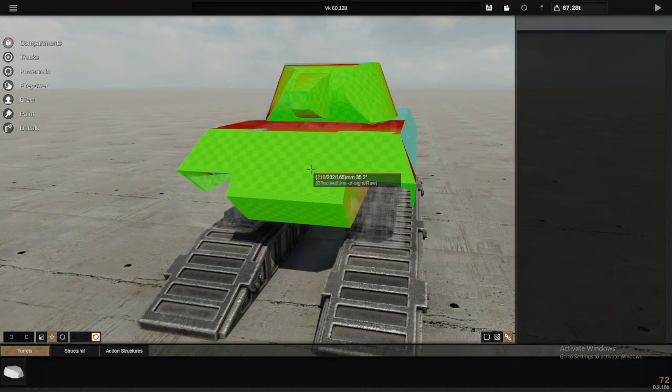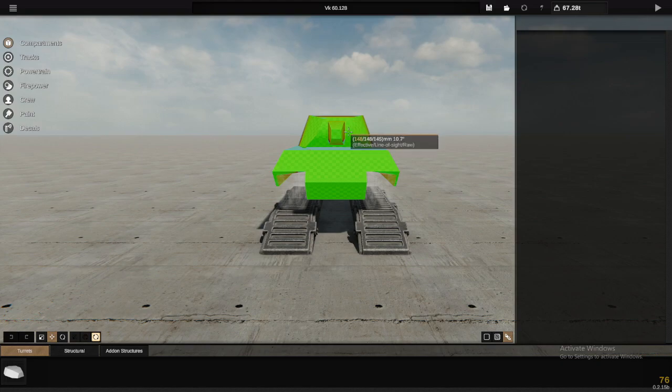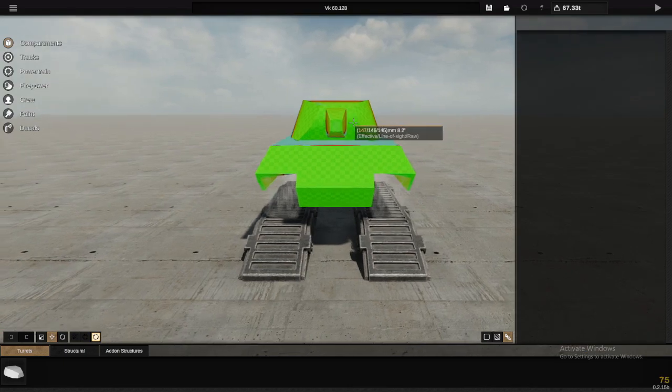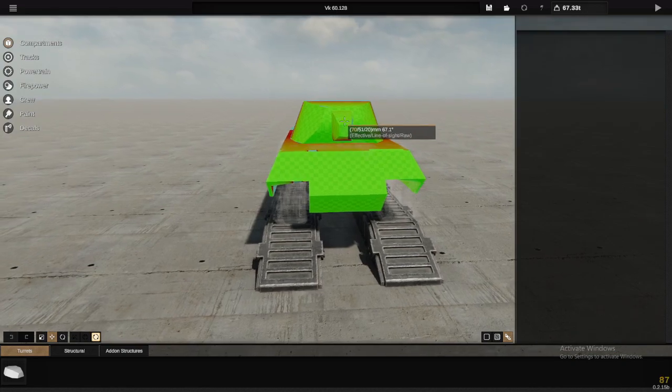From the front, it's about 240 millimeters effective. Lower plate, it's about 220, 230 or something. The cheek varies a lot. It's from like 150 to, whoa, hold on. Might have to do some on-the-go fixing here. What the hell? All right, anyways. Turret cheek's about, I'm calculating the numbers, about 190 millimeters average. The mantlet, I think that just counts as extra armor.